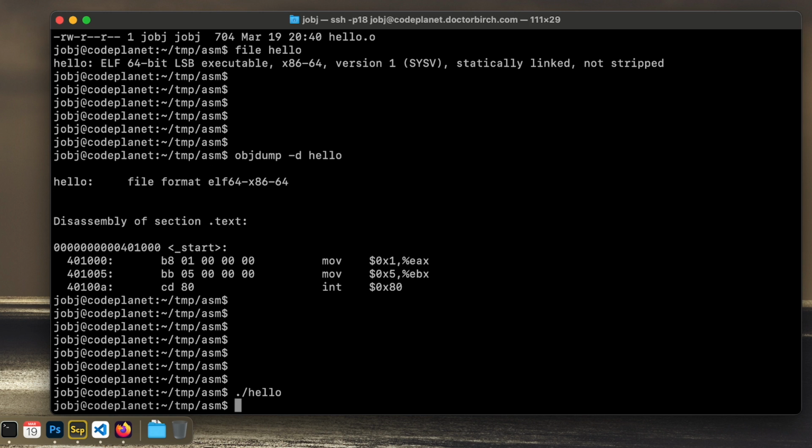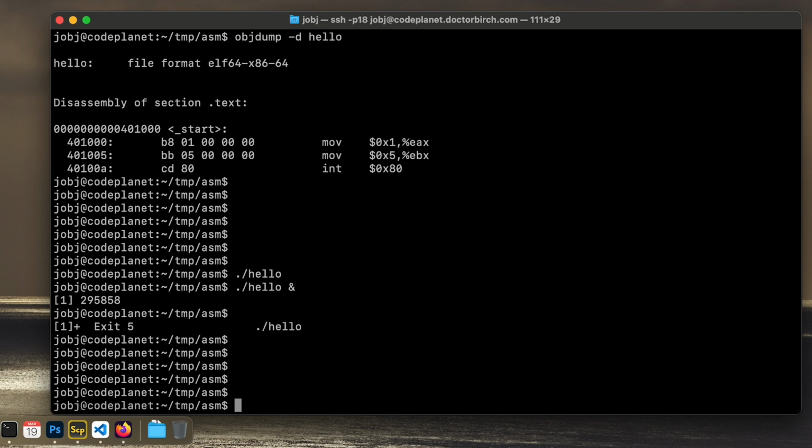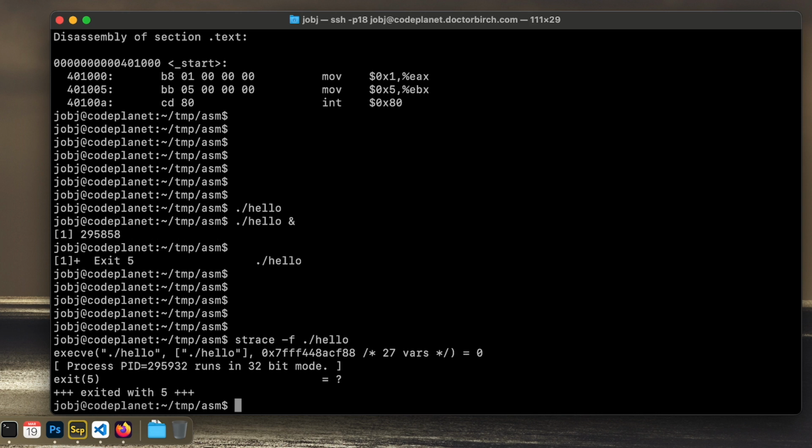And we don't see much because the only thing it does is quit the program. But if we add an ampersand and hammer the enter a couple of times, then we see exit 5. So that's one way of checking how the return code looks. Another way is doing an strace. So we see all the system calls and we get exit 5.